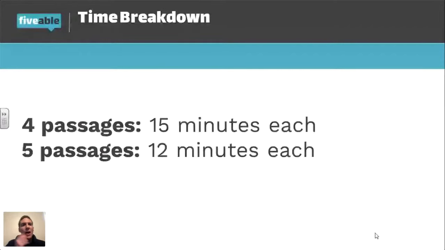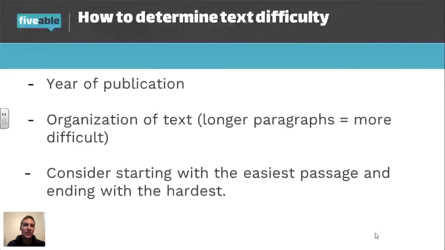All right, so when I said put them in order from easy to most difficult, do that by identifying the year of publication. The older the year, probably the more difficult the text. That's not a surprise to anybody, right? And then also think about the organization of the text. If I have a big block of text and it's one big old paragraph, that is a sign that it's a difficult text. Paragraphs indicate to me a shift in topic or tone.